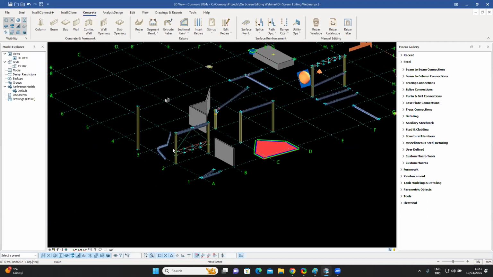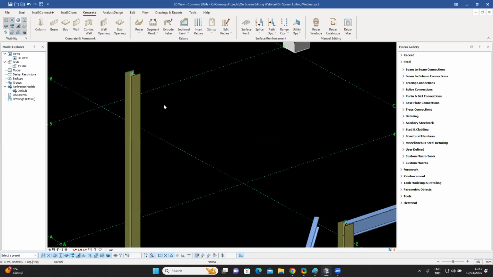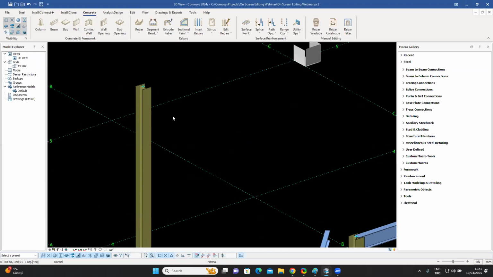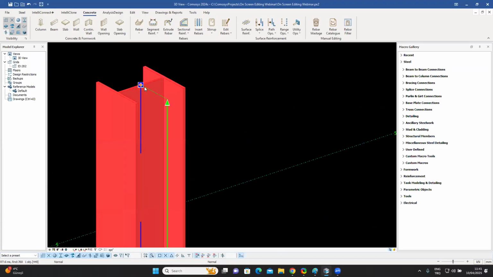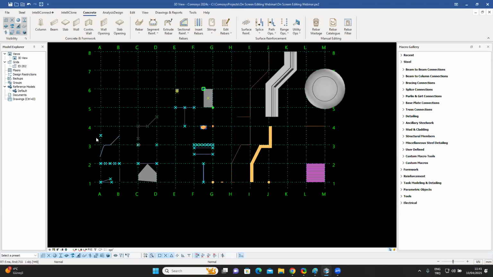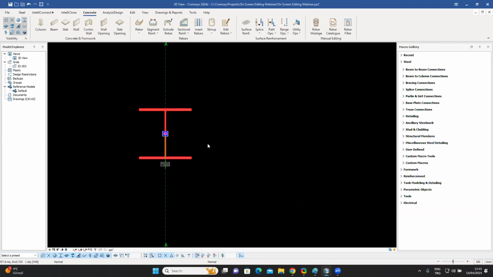Okay, before I go to plates, one little shortcut I want to mention. This shortcut is also useful for on-screen editing. If you select any frame element, you can press Control Q to rotate it. This is a very quick way of changing the rotation. And similarly, if I were to look at it from the plan view, for example, if I press Control W, I can do this position in plane.